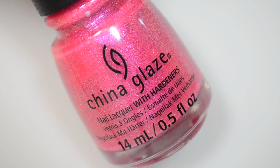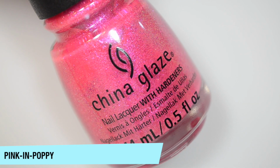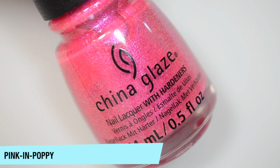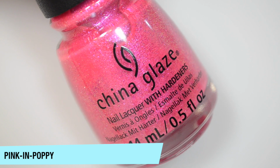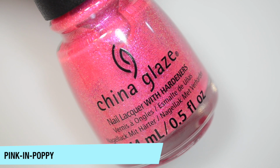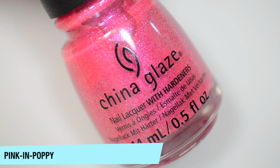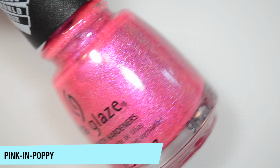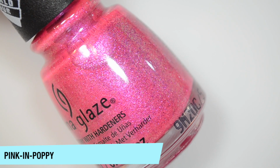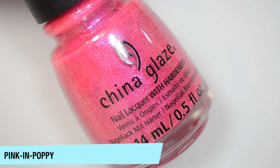So the next polish is called Pink in Poppy, and I'm really excited about this. This is a finish that I don't think I've ever seen before, which doesn't happen often because I use a lot of polishes. I go through a lot of polishes making these videos, so it's hard for something to really stand out to me as unique. This is a pink base. It's packed with pink shimmer, and then it has these really, really fine, darker pink micro glitters running throughout it.